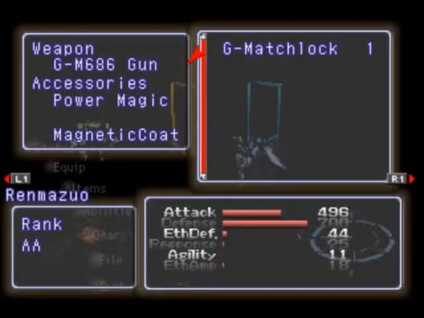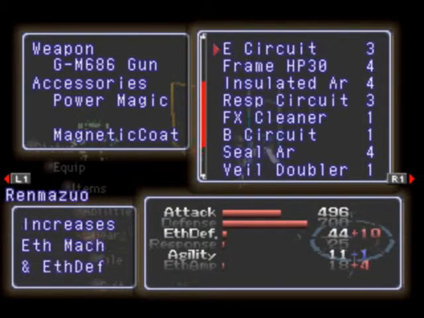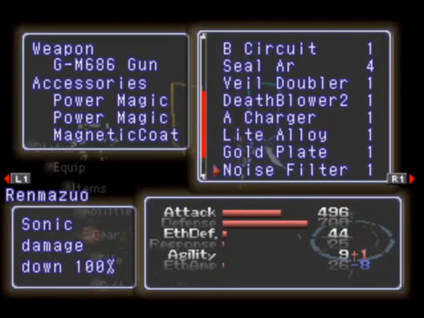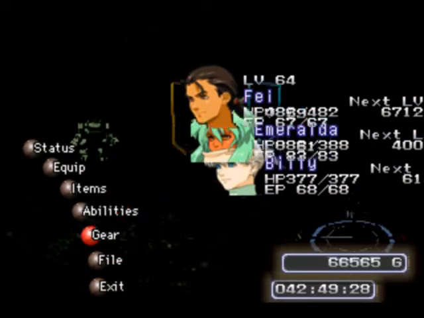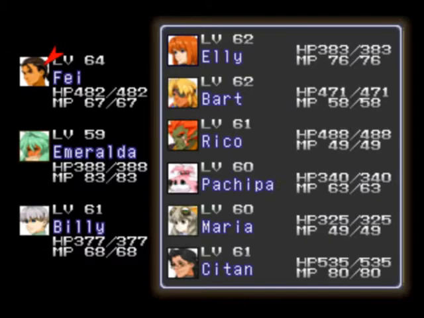Alright, and then you get the second power magic. That's +8, yeah, nice. Okay, and a magnetic coat. I think... Yeah, oh, death blower. Alright, good. So now we take our characters again. No, damn it, you... Fuck. Okay, here we go.